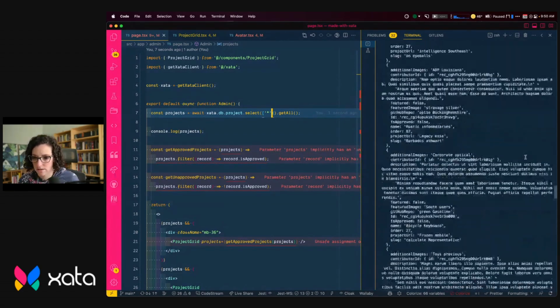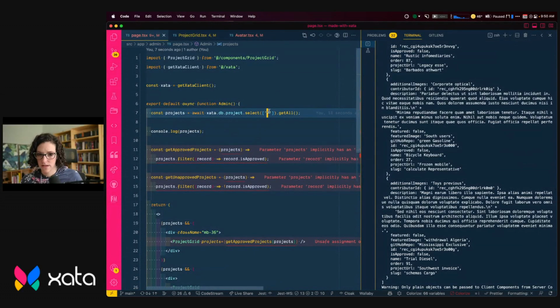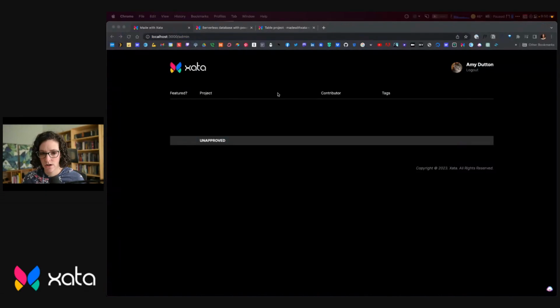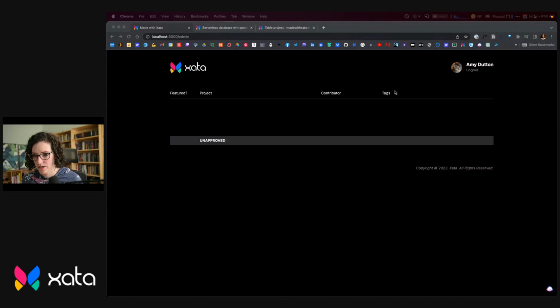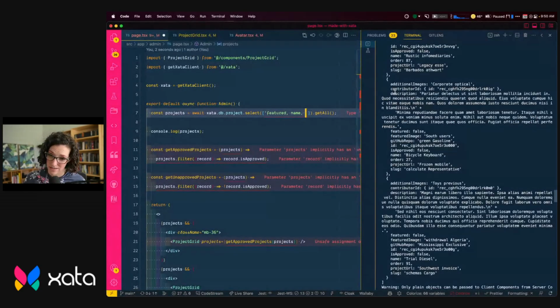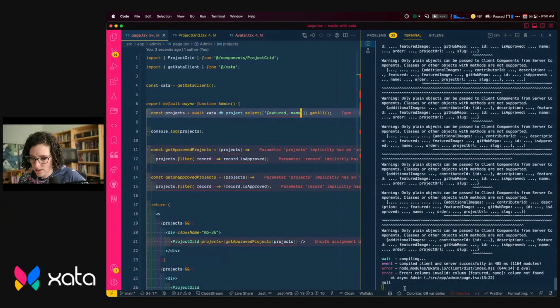Let's try this. I'm just going to start listing out. So instead of selecting everything, I'm just going to select what we need. And really, we don't need everything anyways. We just need what's on here. So we need featured, we need our project name, we need our contributor information, which I'll come back to since that is a nested object. We need our tags, which we can come back to because that's also a nested object. So if I save that, let's see, invalid comments, column not found.